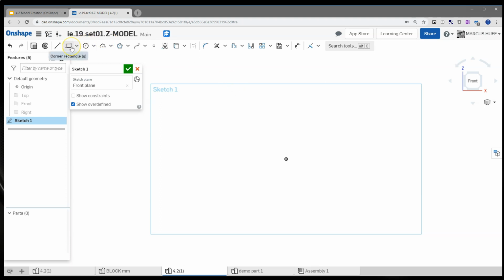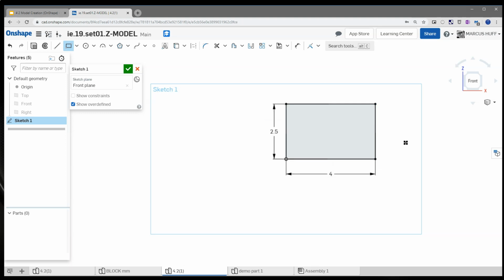At this point, I'm going to choose the corner rectangle. If you float over each little button, it'll pop up and give you some instructions about how to use it. But we're just going to click on that, and we're going to click on the origin, and I'm going to drag it over here and click somewhere. Notice it has a little box that says 3.87 and 3.91. So I'm going to point at the first box, and I'm going to type the number 4 and press enter. And then it toggles to the other box, and I'm going to put 2.5 and press enter.